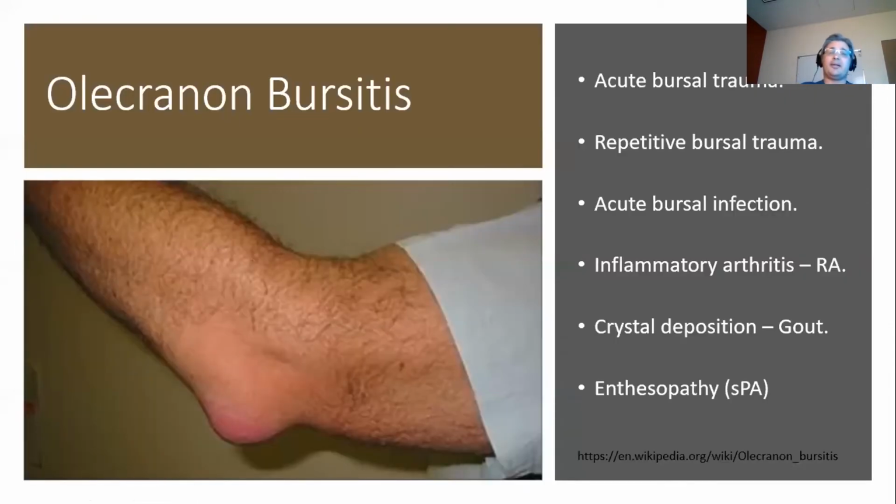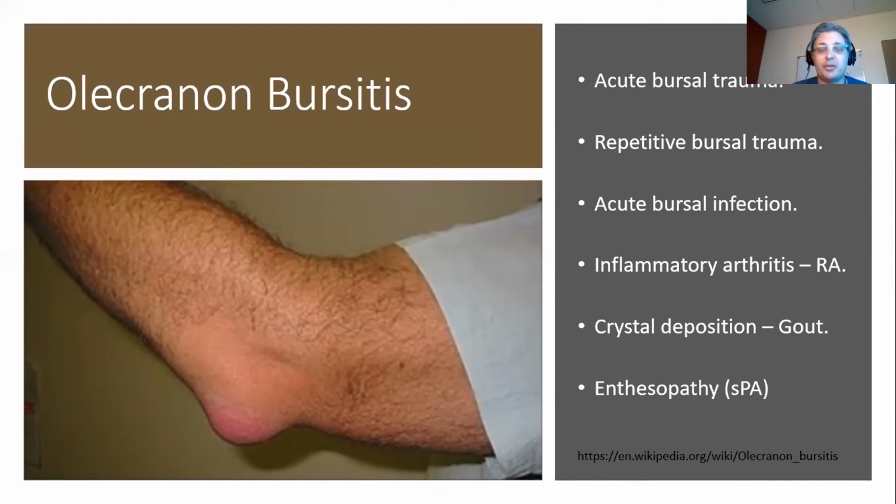Wonderful. Okay, let's jump to the upper extremity. Olecranon bursitis, posterior aspect of the elbow. Again, all the pathologic processes for all of these bursa, very similar. Acute trauma, you fall on your elbow. Chronic repetitive trauma, you have a job that requires that you're working on your hands and knees with lots of chronic repetitive stress to the elbow areas.